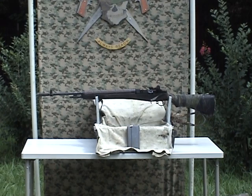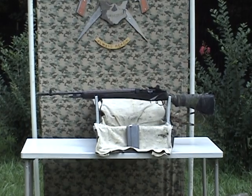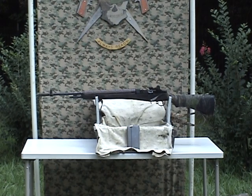It has a National Match GI front sight with a 0.062 inch post. The rear sight is a GI match grade aperture with a 0.0520 peep hole. The adjustments are a half minute of angle windage and 1 minute of angle in elevation on those rear sights. The trigger is a 2-stage military trigger, match tuned to be adjusted between 4.5 and 5 pounds. It is a very crisp, very nice trigger. There's no mush, no grind, it doesn't feel gritty. Very sweet trigger, absolutely wonderful. I'll explain about the 2-stage military portion in a few minutes.